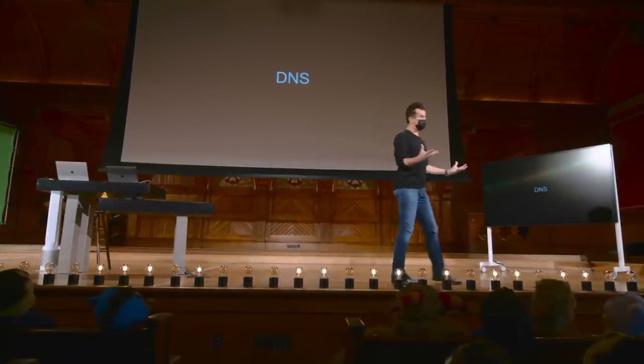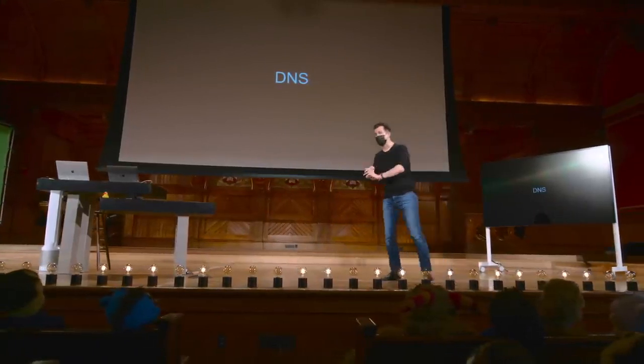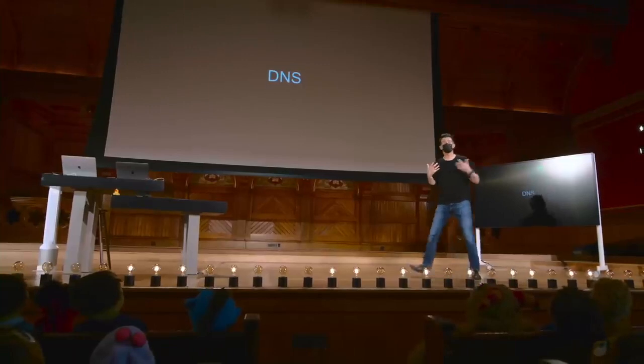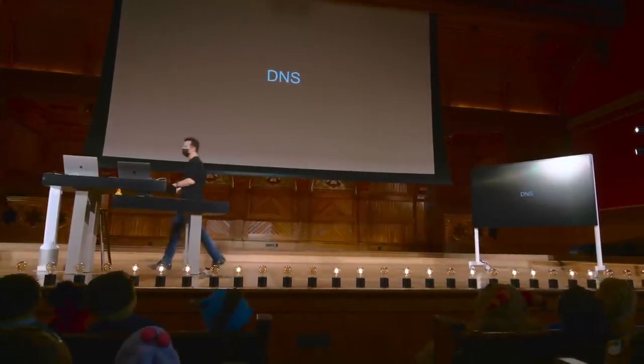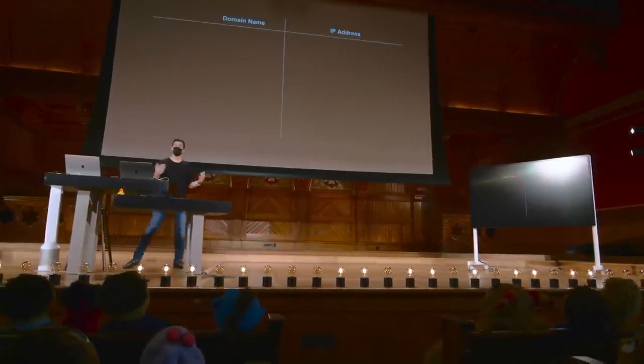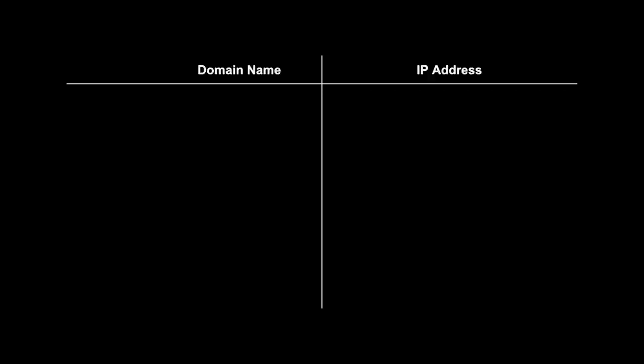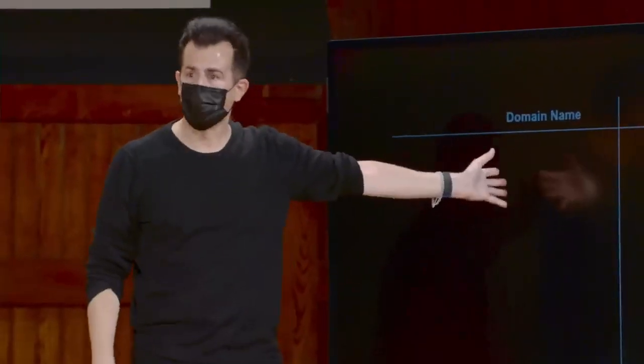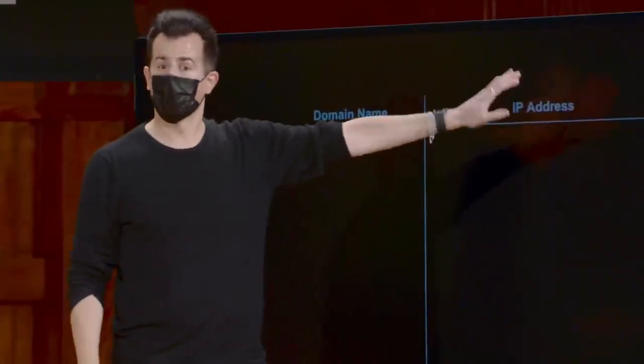And pretty much every network on the internet, Harvard's, Yale's, Comcast's, your own home network, somewhere somehow has a DNS server. You probably didn't have to configure it yourself. Someone else did, your campus, your job, your internet service provider. But there's some server connected somehow to the network you're on via wires or wirelessly that just has a really big table in its memory, a big spreadsheet, if you will, or if you prefer, a hash table that has at least 2 columns of keys and values respectively, where on the left-hand side is what we'll call domain name, something like harvard.edu, yale.edu, and IP address on the right-hand side.